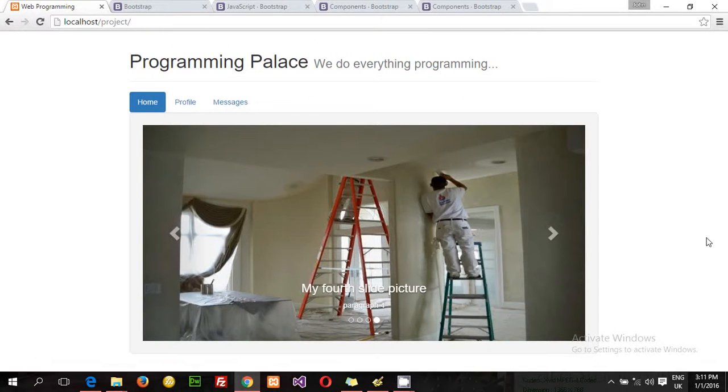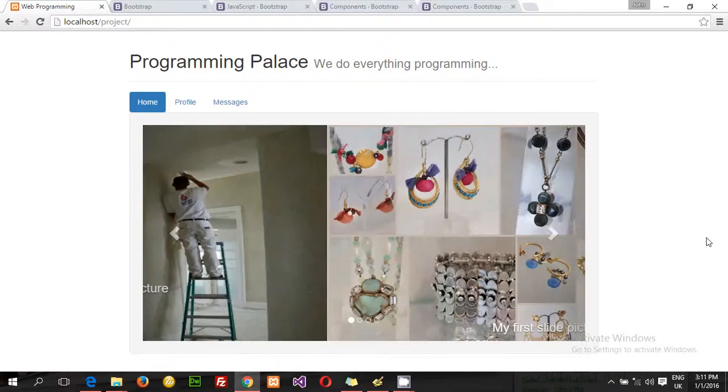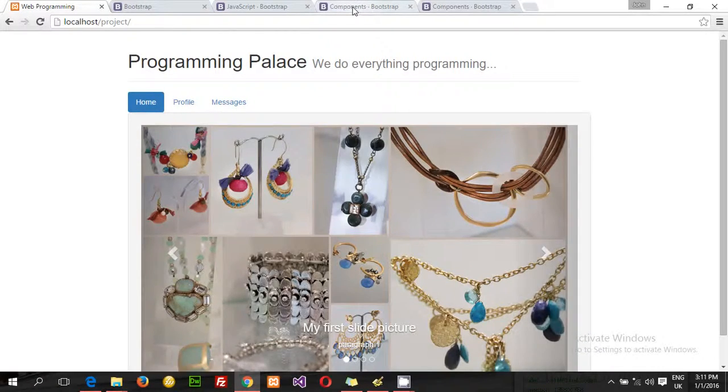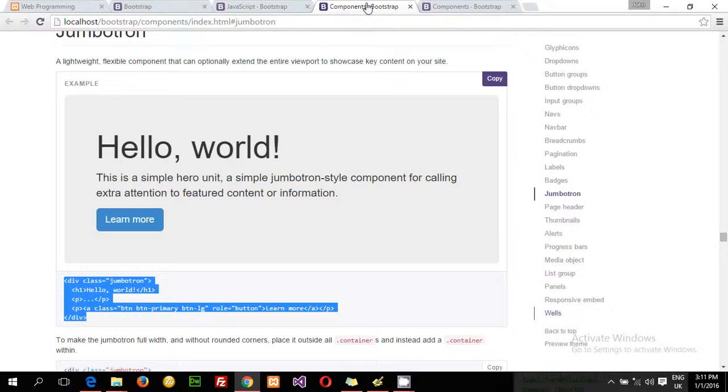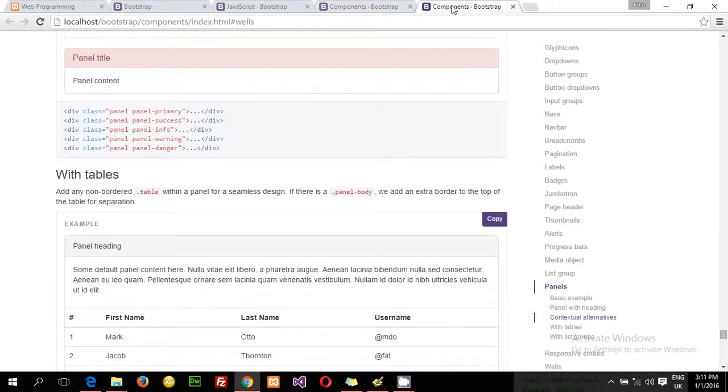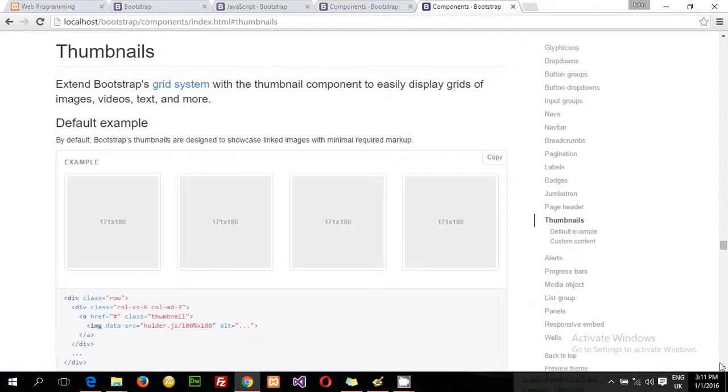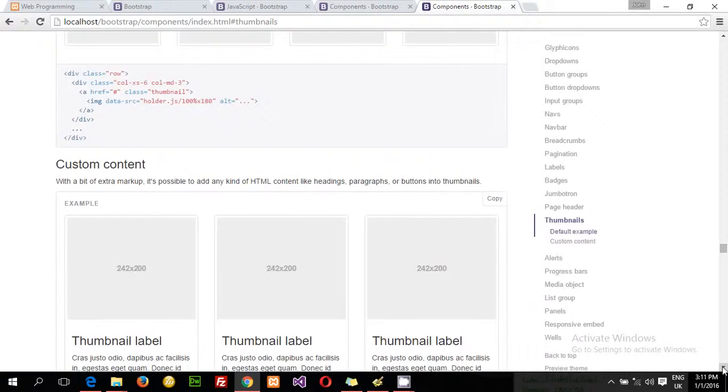Now, to get this functionality up and running on our site, we need something called thumbnails. Thumbnails are very efficient when you need to place items on your application.